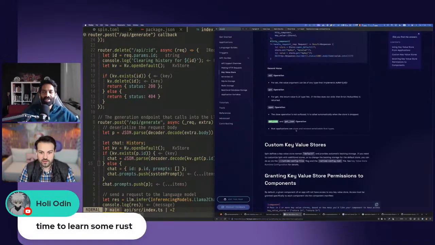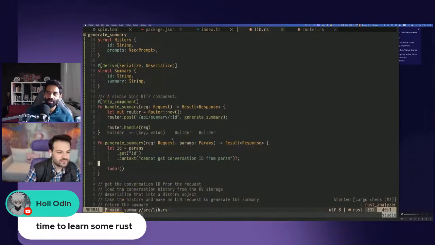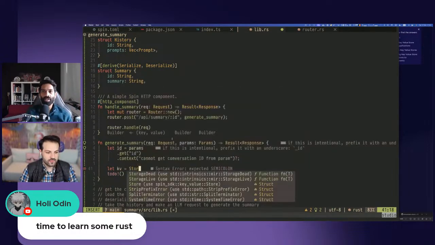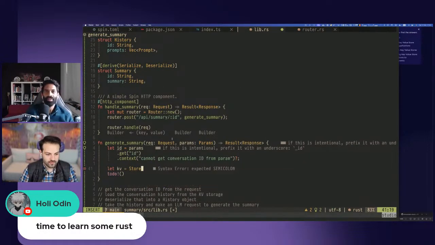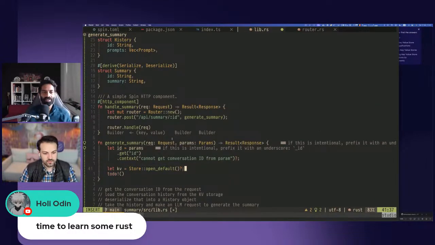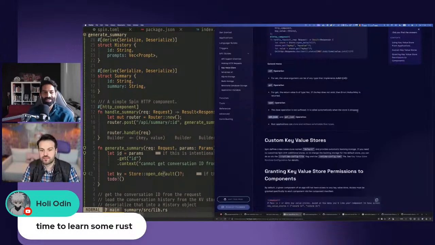Holy Odin says, time to learn some Rust. Completely agree with you, Holy Odin. I think I was in the same boat as you up until very recently, because I had never used Rust, and then I started using Spin. And now it's given me a chance to catch up on some of the basics of Rust, like the type safety, the memory, and all of that. Still very much learning, still very much a Rust noob.